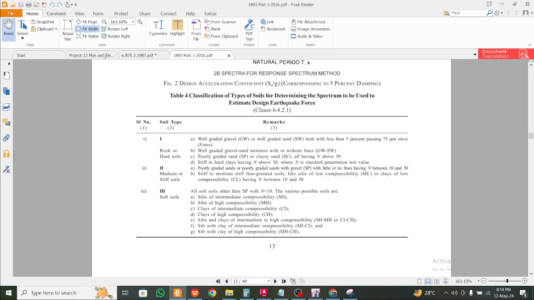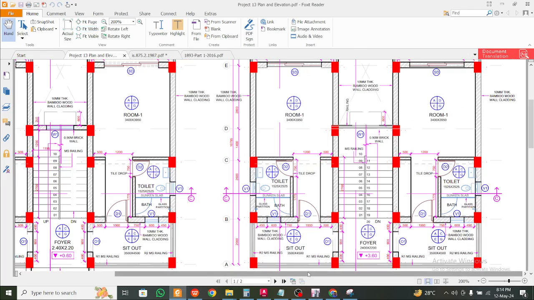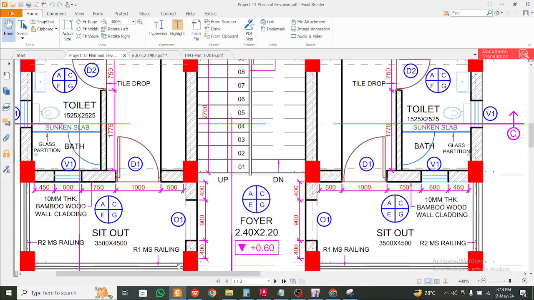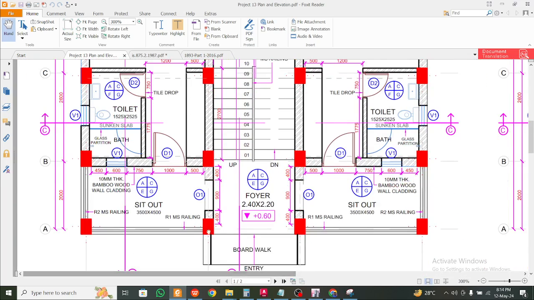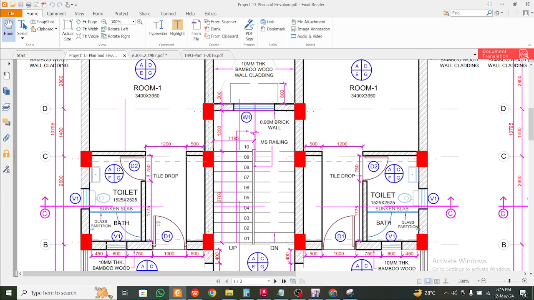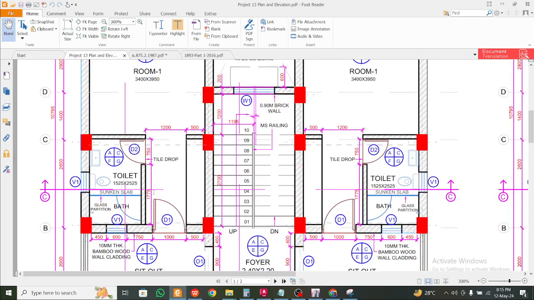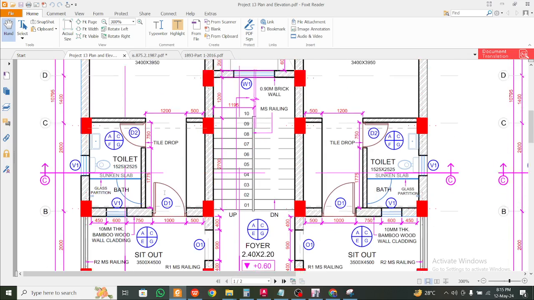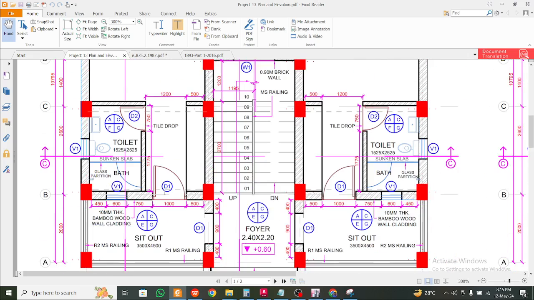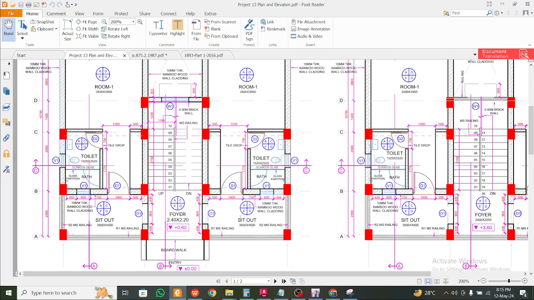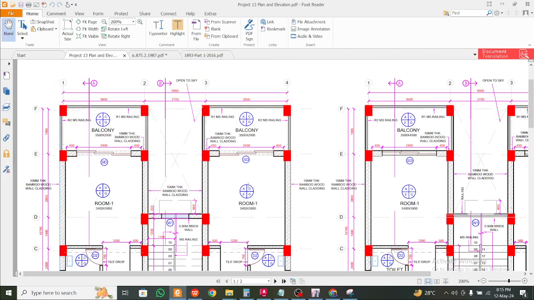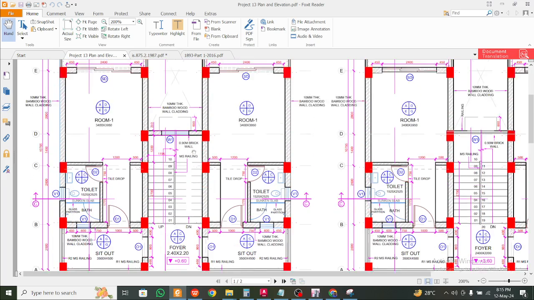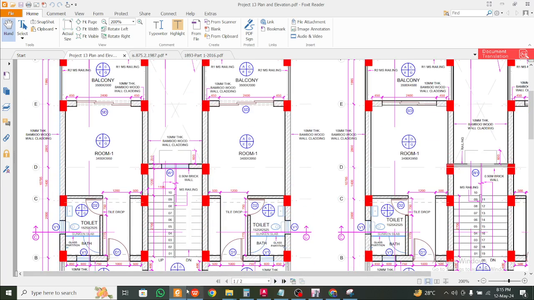So for the modeling, I'll just look into the document which I provided, and we can zoom in into one of them. Let's model only the frame. There is no significant amount of secondary beams. I think one secondary beam you can give here, or you can add that later, or you can even skip that if you choose to. Let's add the secondary beams here. So here, let's look into the grids. We have columns in each grid, so assigning columns should be simple here. Okay, so let's do that.